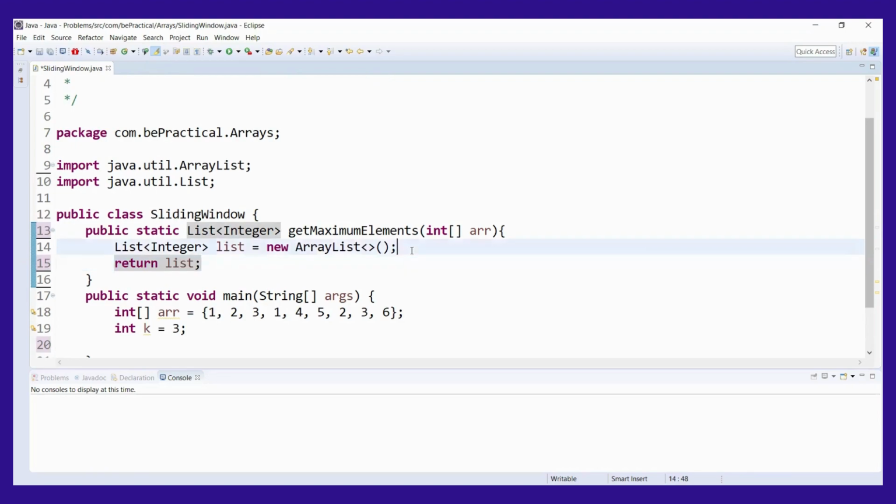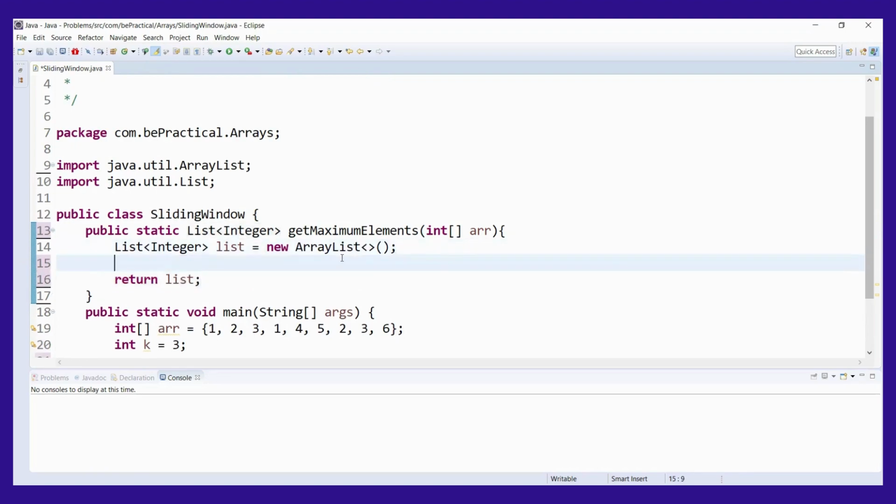Okay, fine. Now we have to iterate over this array. Also, we have to keep in mind that because we have to create the subarrays, it is going to be based on the number of k elements, because that is what decides the size of a subarray. So when the value of i reaches here, the value of j can travel up to here, right?